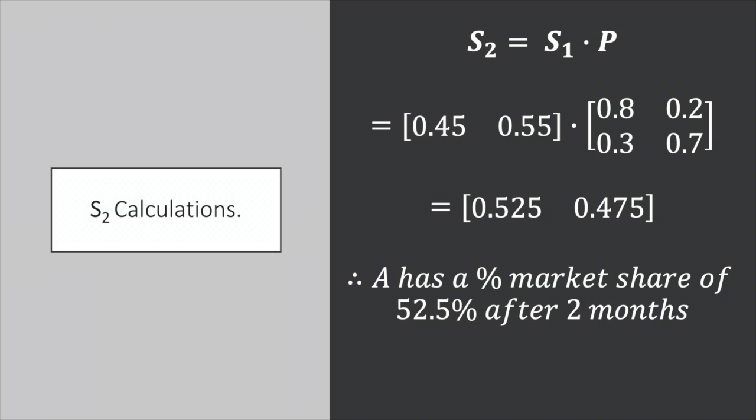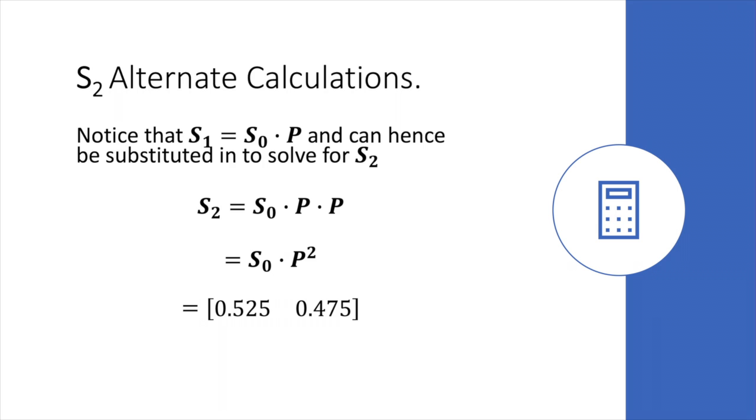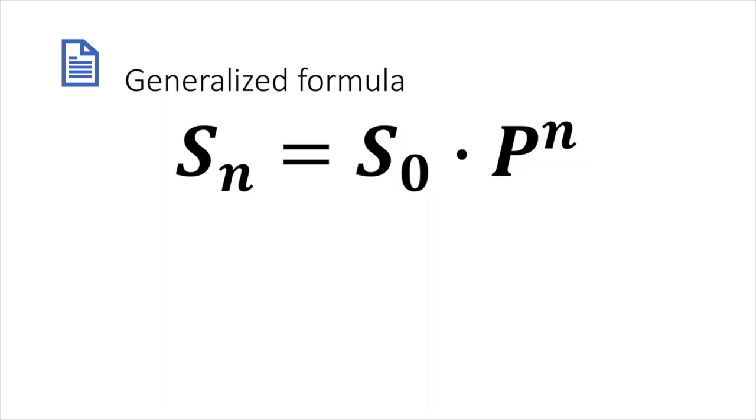So now you're probably wondering, what about after 2 months? Because we're dealing with Markov chains, all that matters is their current state, which is now our first state matrix. By applying the probability matrix, we can solve for our second state matrix, S2, in the exact same way. However, because we already know what S1 equals, we can substitute that into our equation and solve for S2 using the initial state matrix and applying the probability matrix twice. You can check this on your calculators by storing the matrices. This can be generalized into a formula to find the nth state matrix.